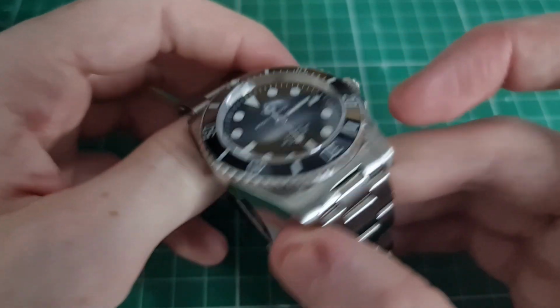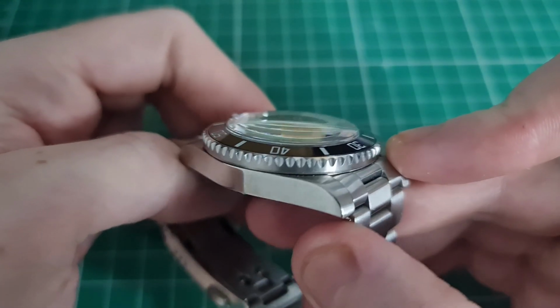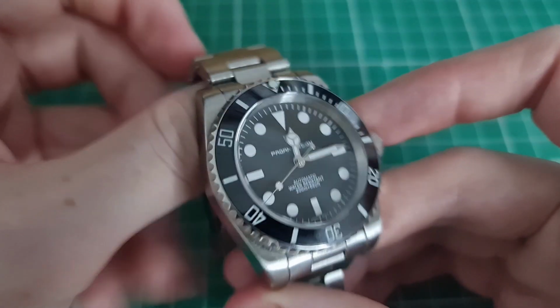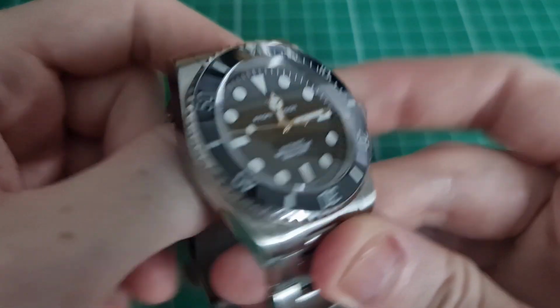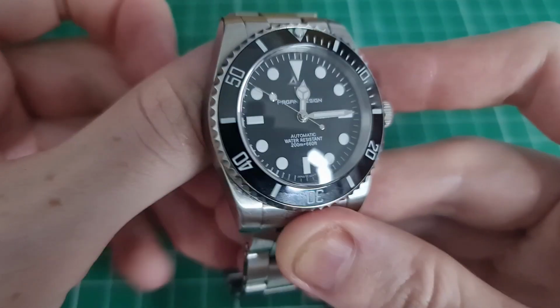Completing this casing is a top hat sapphire crystal, or sapphire coated crystal. Now, I think that's one of the first parts of why this watch is slightly more expensive. Well, I say slightly, it's a half of the price added on top. That's one of the reasons why I think this one is more expensive, that dome sapphire in there.